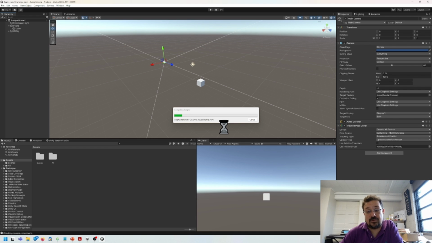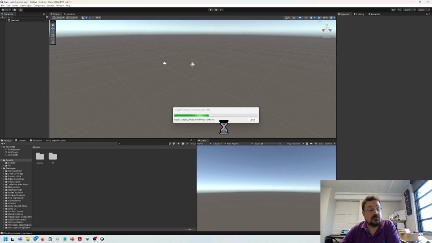Okay, and now your Unity environment's compiling. That APK that we just saved, that we named T1_C1 for Team 1, Challenge 1, that's going to be the file that you're going to want to share on Discord for the rest of the class to look at. And you don't have to worry about loading this directly on the headset. The Unity will take care of copying that to the headset for you. So once everything finishes compiling, you should be able to put on your headset and see your virtual environment running.